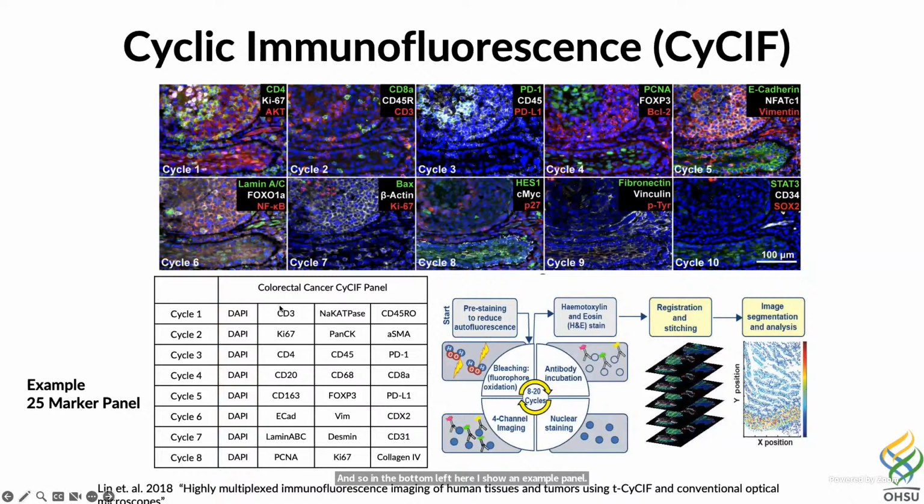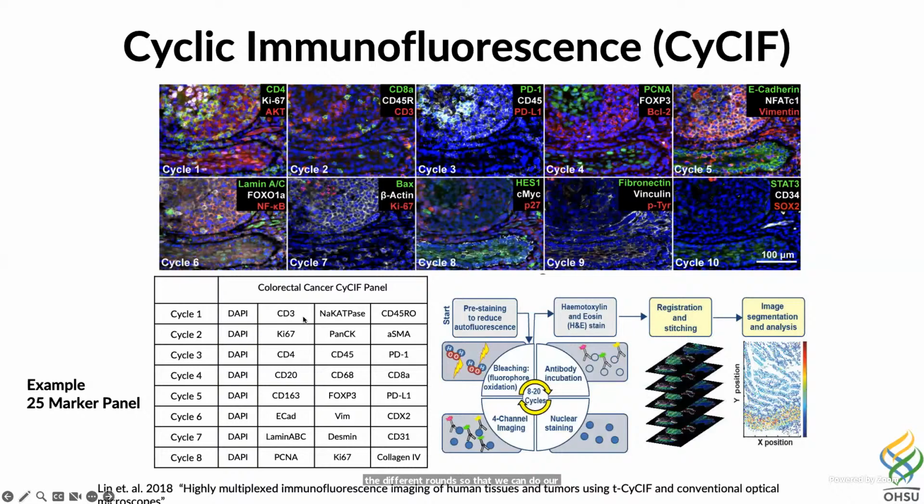We call the set of markers that we're imaging here a panel. This is an example panel done on a colorectal cancer sample. This is a 25 marker panel, and you can see here that we can do it in eight rounds. In every round, one of the channels is reserved for DAPI, which is a nuclear marker. We need to have this marker in every round so that after we've done our imaging rounds, we can align and register the different rounds so that we can do our single cell analysis.